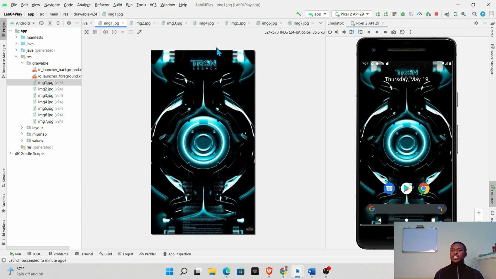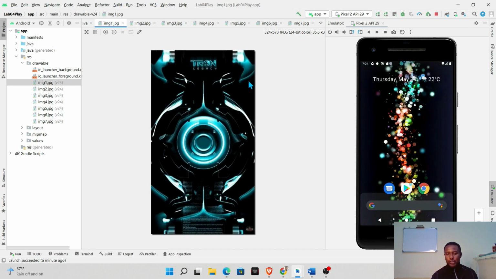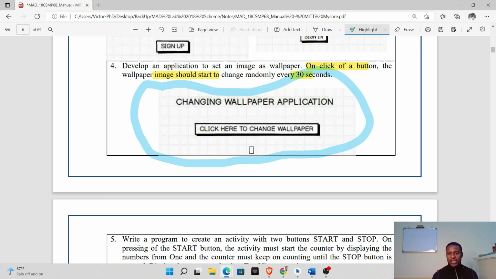Fine. Okay, so this is what I wanted us to do in this tutorial. We should be able to cycle through this. All right, now you got the idea, right? What we did in the class was actually what was asked, because it says on the click of a button the wallpaper should start to change randomly. It didn't tell us in sequence, but you have noticed that it might even sample some images more than the others. So to ensure that all the images are equally sampled, we have to follow a different approach, and that's what we are going to do now. Okay, I hope that is clear.